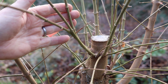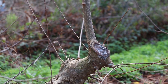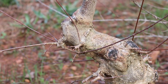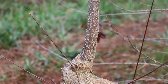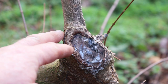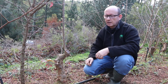This is another trident that is a candidate for lifting in spring. This is the other side of the same tree we looked at a moment ago, and as you can see there are no visible scars — just one or two smaller ones, which is nothing for a trident to heal over. If this was the front, the tree is about ready to be lifted. The problem is that if this is going to be the front, the scar still needs to heal over, but for a trident maple this could heal in a pot within a season or two, depending on how much sap flow is allowed above it.